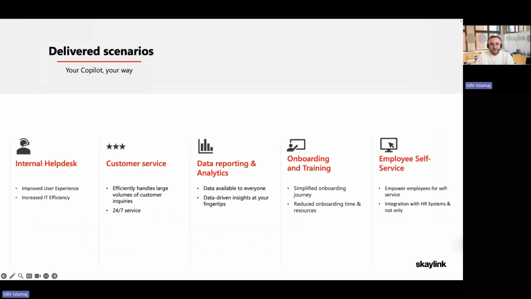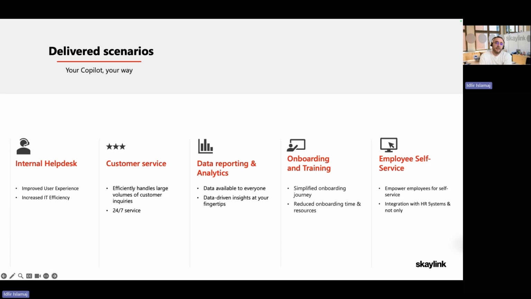What have we delivered? As I mentioned, we have delivered an internal help desk. We enabled employees to submit IT support tickets, check their status, and find solutions independently, simplifying support processes, right? So very easy. Users just go to this bot, they can raise a ticket or find information right away from the bot. And if there is no information for that specific issue, then automatically a ticket is raised or an agent is called. I will show this in a demo, how it works.